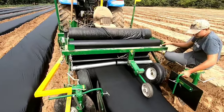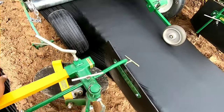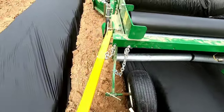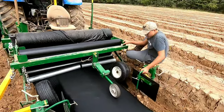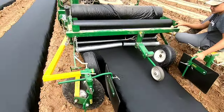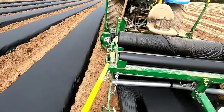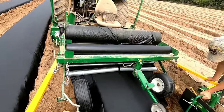So this is what we're doing here. Moses is out here. We're just putting some extra weight on the discs just so that I won't have the same problem I did last year. And since this has so many other adjustments to it, it gets complicated. So whenever I made the raised bed that didn't have anything back here or the shanks that are going to go into the ground, and now that we're getting to it, we're using the 5-foot plastic this year.